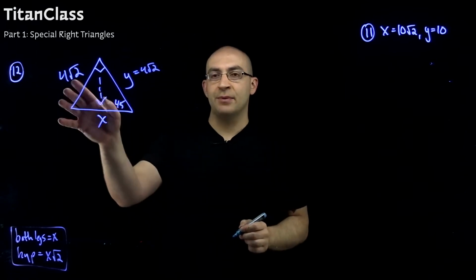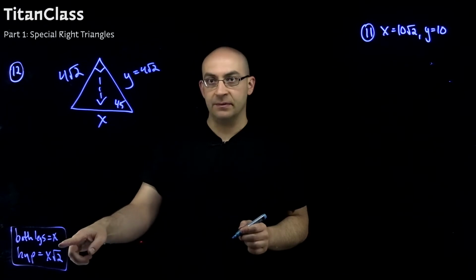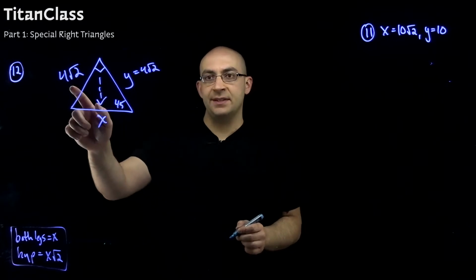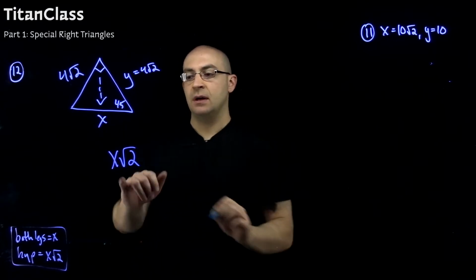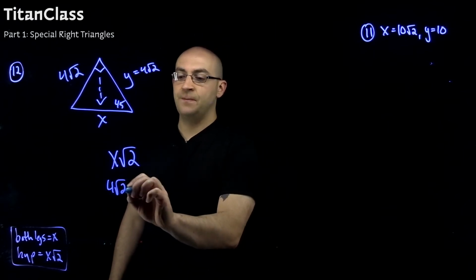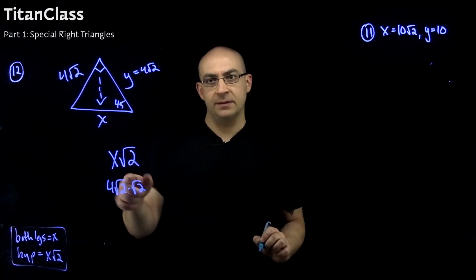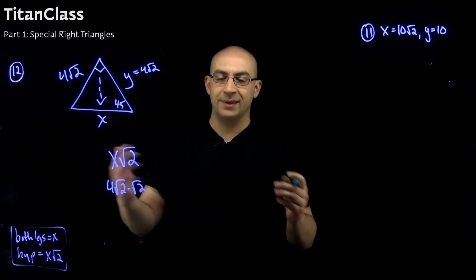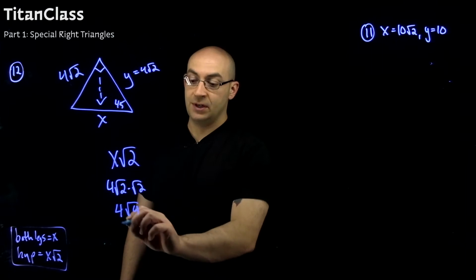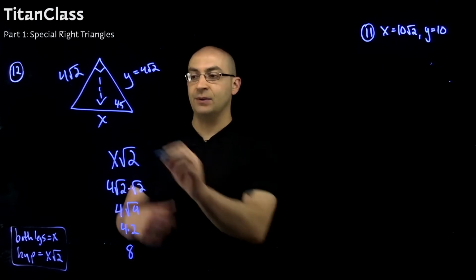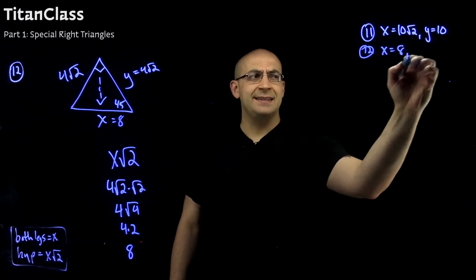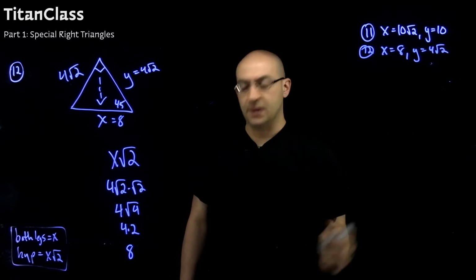Okay. Now, remember that that's x. That's the value of the leg. The hypotenuse is x root 2. Okay. So if this is the leg and the hypotenuse is x root 2, I'm going to substitute what I know for the leg, x, into that x. So I'm going to have 4 root 2 times root 2. Because this is what the radical means. It means x times root 2. We just don't put the multiplication sign there because it's irrelevant. So now I'm just going to multiply these out, right? So this is going to be 4 root 4, which is 4 times 2, which is 8. So the hypotenuse of this right triangle is going to be 8. So for number 12, we've got x equals 8 and y equals 4 root 2, right?